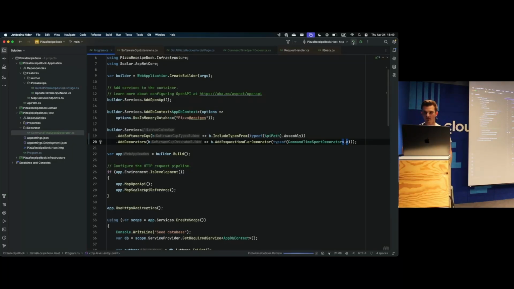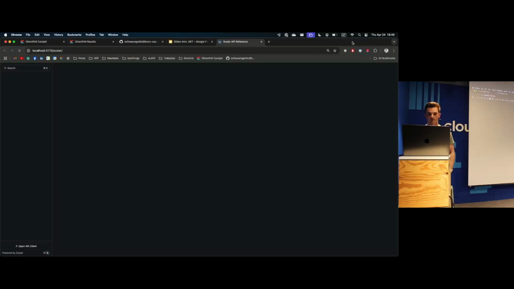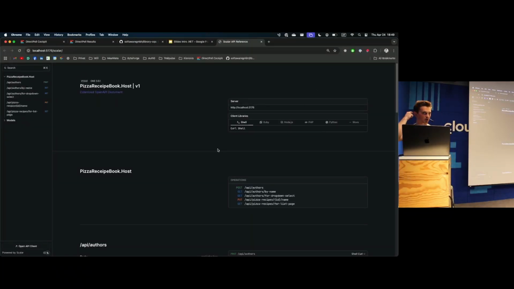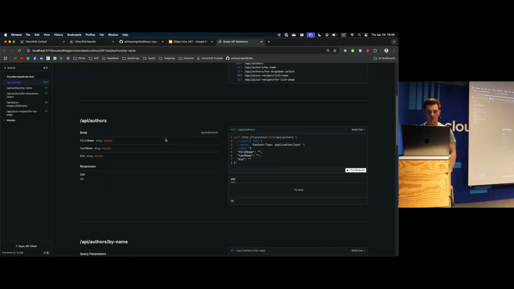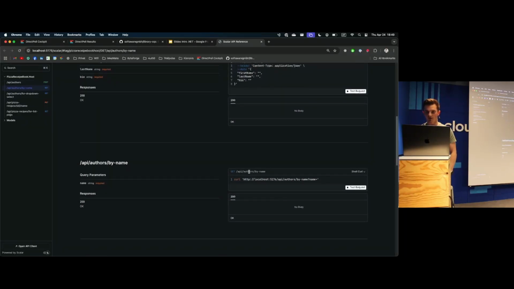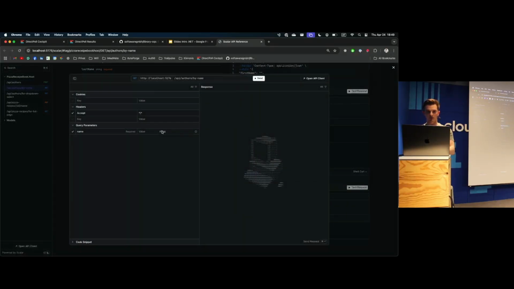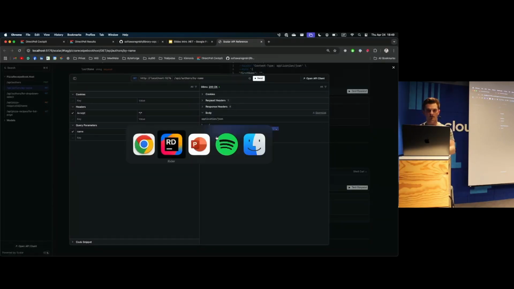Let's start the application and let's check if that works. Yes, here we have our Swagger documentation. Let me just call here the get author by name request, where we say A and we get the data here. You all know that.